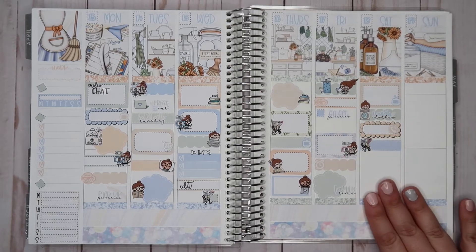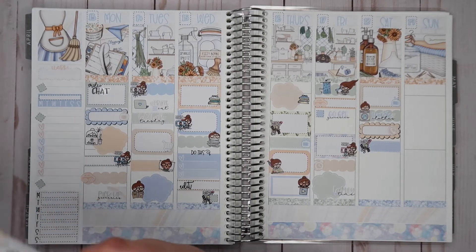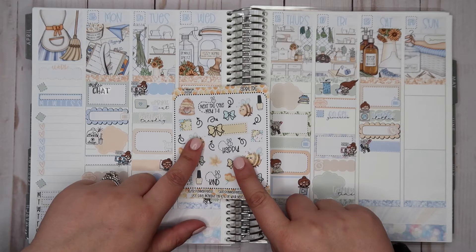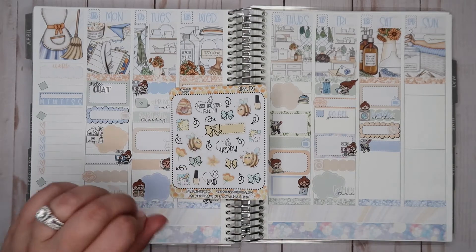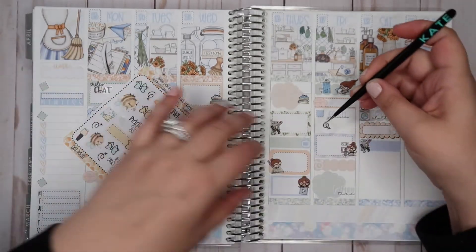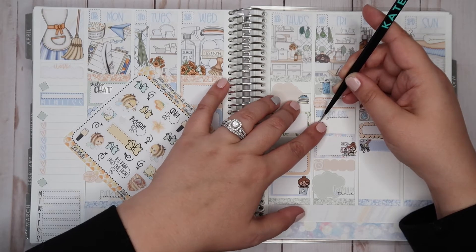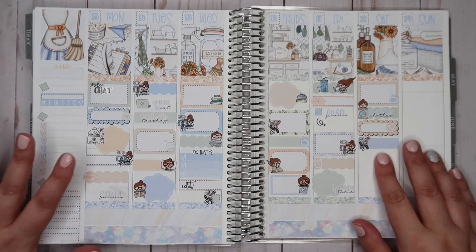It is Sunday night, it is late — almost midnight — so we are definitely finishing up this week. I'm back to finish off the rest of Saturday and include Sunday, then I'll sign off and head to bed. The first thing I want to do is grab one of these arrows from the Planner Pixie Co freebie to put here to indicate that I had to drive half an hour out of town to get groceries.